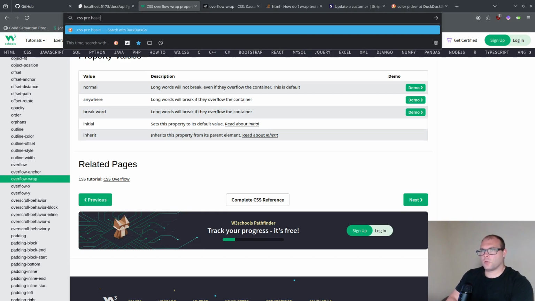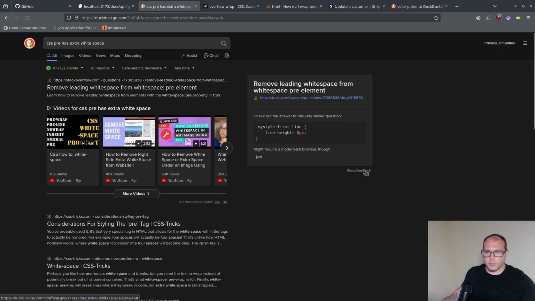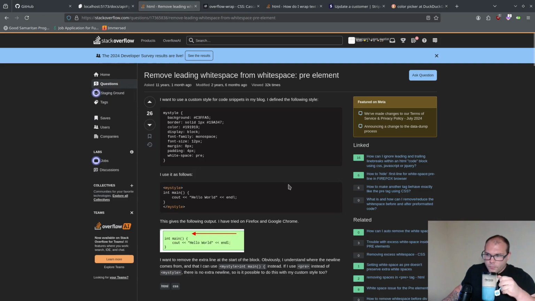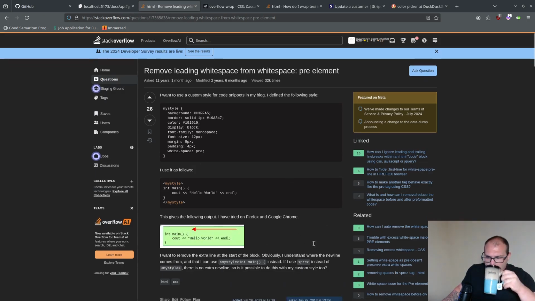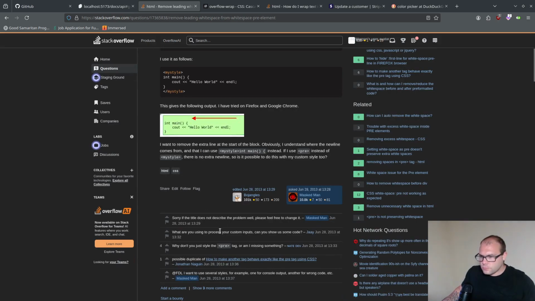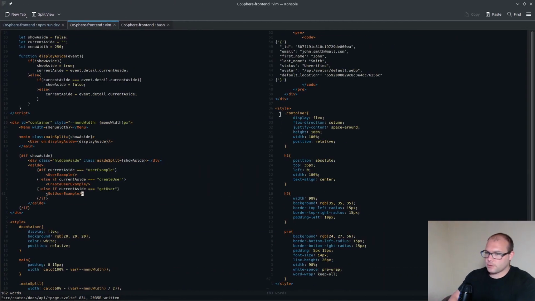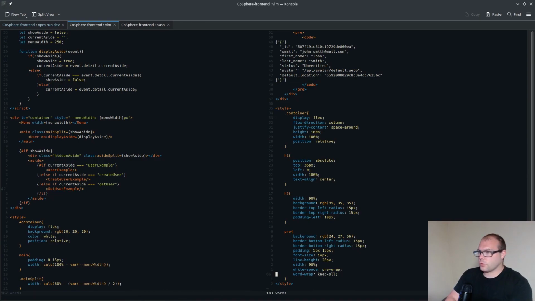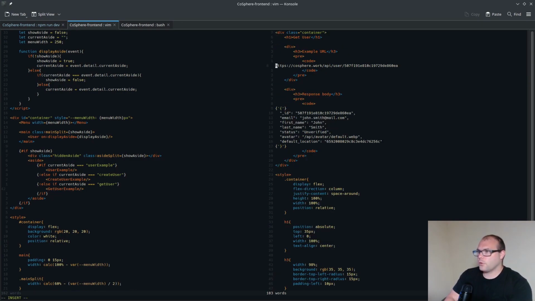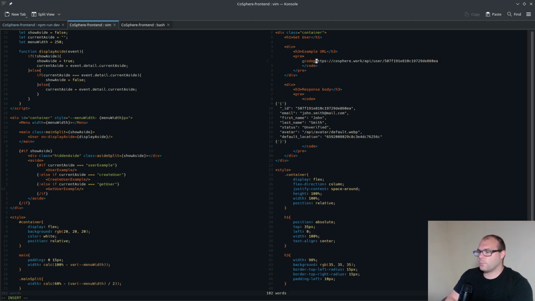CSS pre has a white space. Probably not the best way to word it, but whatever. Oh, I betcha. Let's do a little experiment here. Might be.